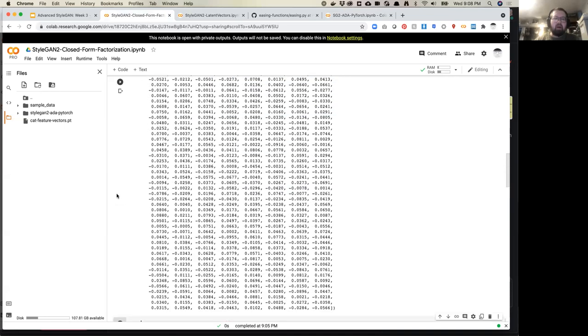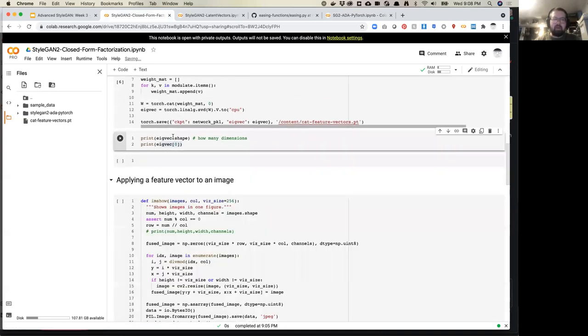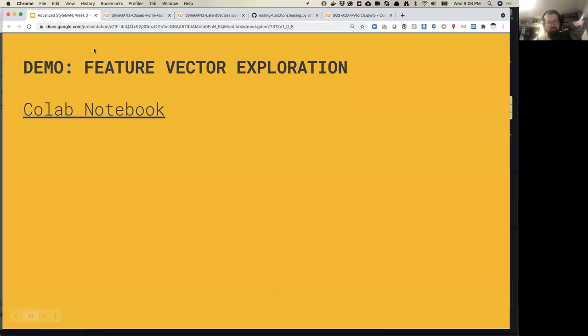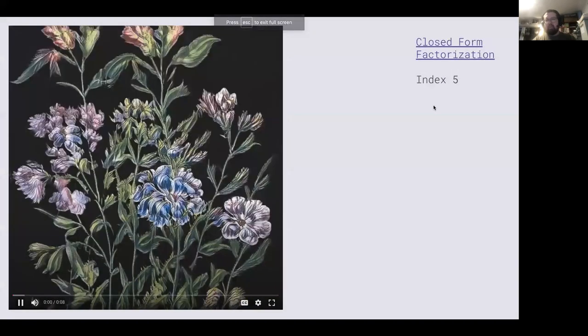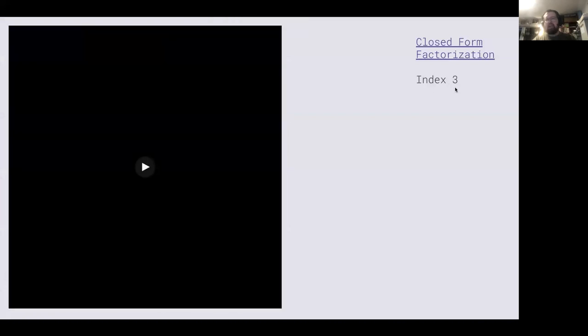Okay, so now we've got all of our vectors here in this value called eigenvect. Again, you'll hear me talk about index. Just think about index as the individual features. If we come back to this, you'll see I have index 5, index 3, and index 0.